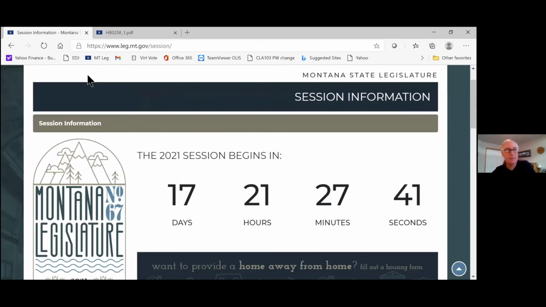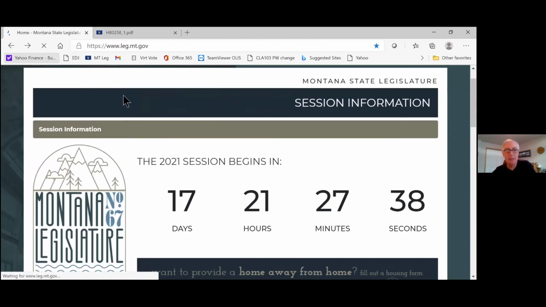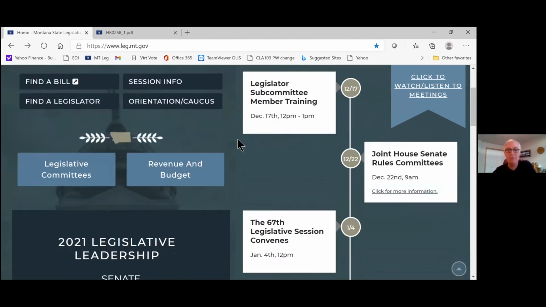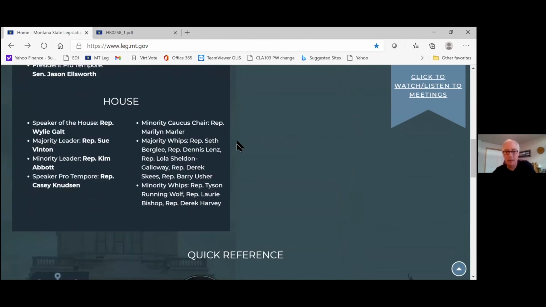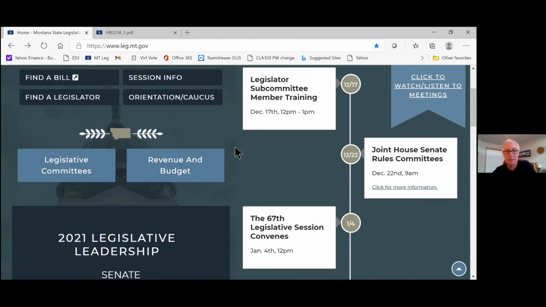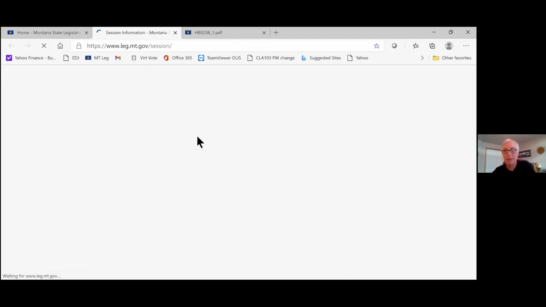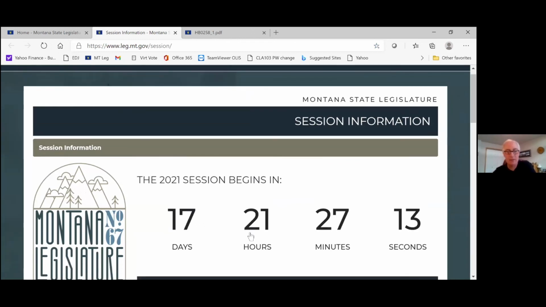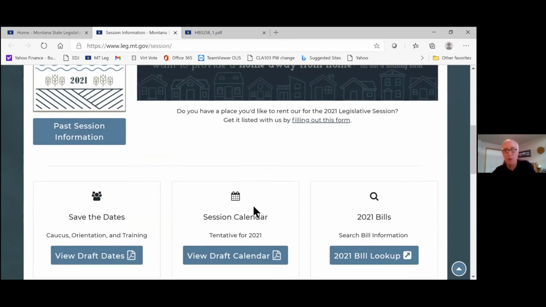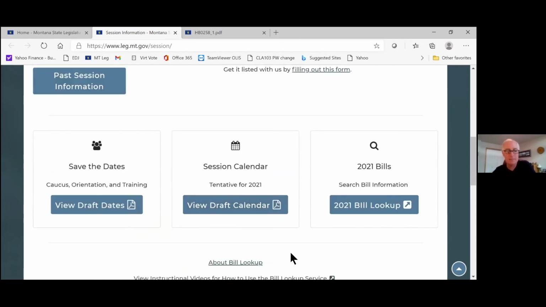All right, so we're back to the main page again, and I think you have everything you need at the moment there. There are updates that would be available and probably be somewhere in this session info area, which is back to the calendar, but I think that might be where they don't have it here right now, where you would track down what bills are scheduled for what committees.